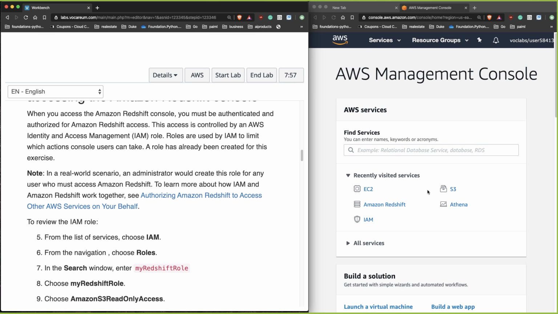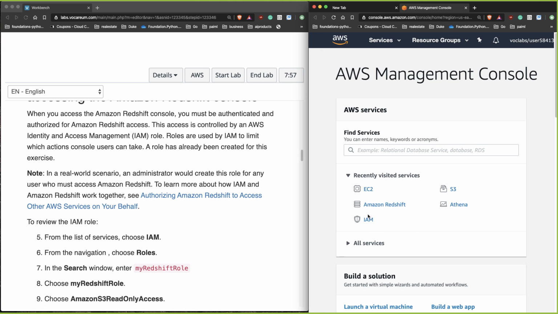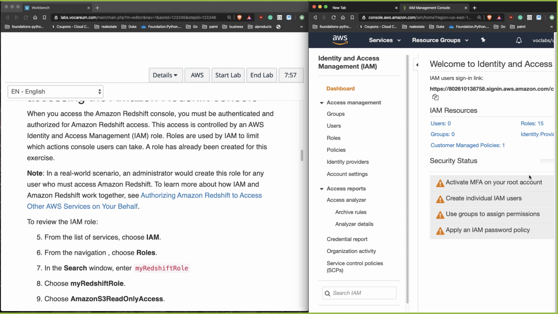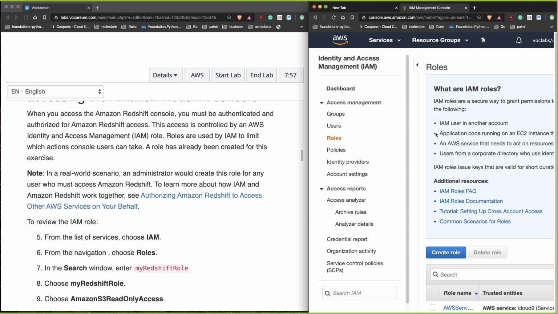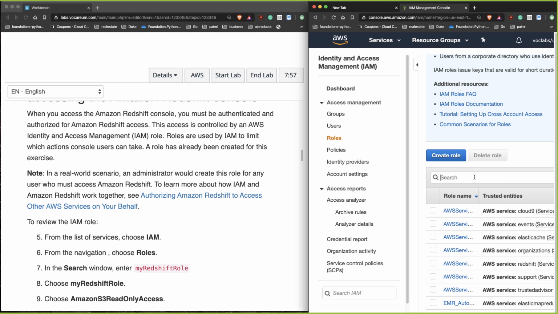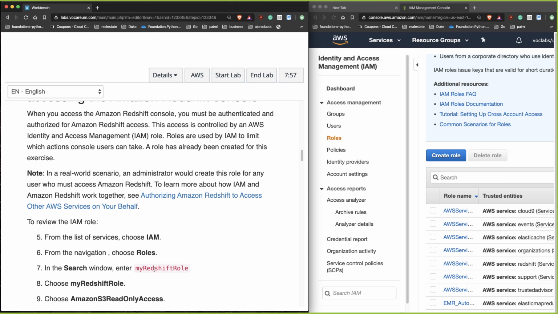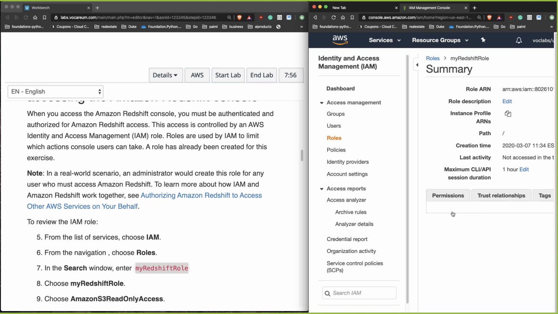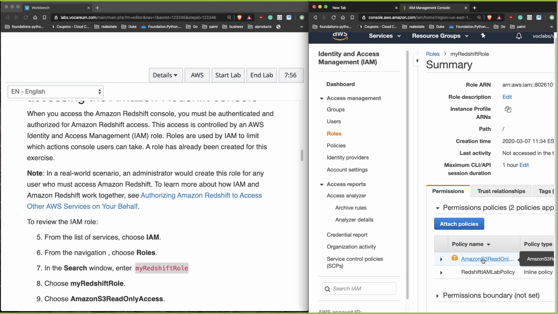So I'm going to first go to IAM here. You can see here's a link to IAM. And one of the things that we'll do is click on this roles icon here, and you can see that I can search for this lab role they said is my Redshift role. So if we look at it and we scroll through here, you'll be able to see that this particular role has Amazon S3 read only.